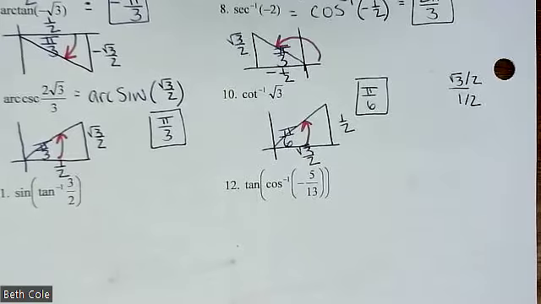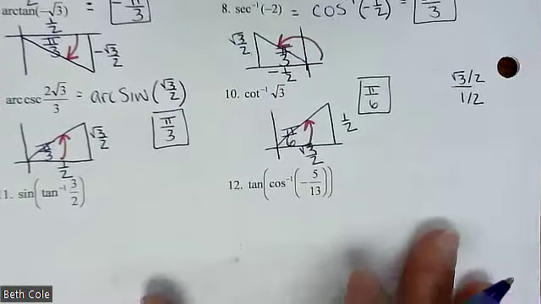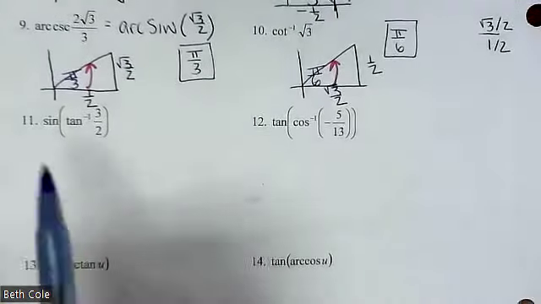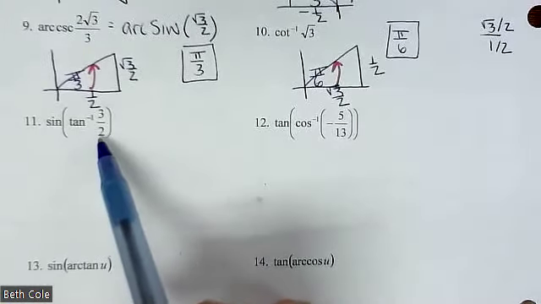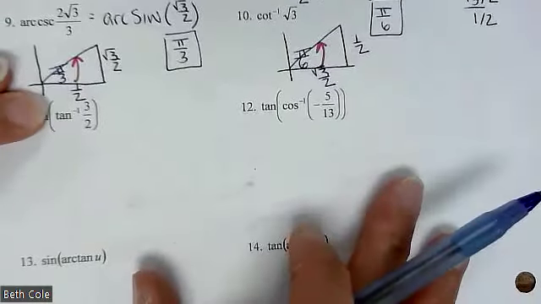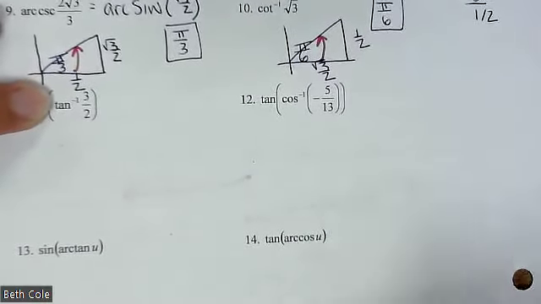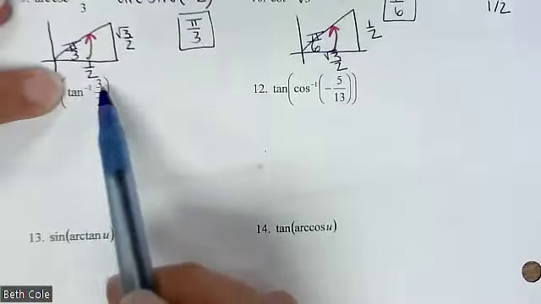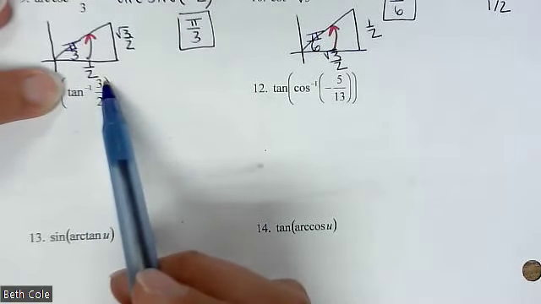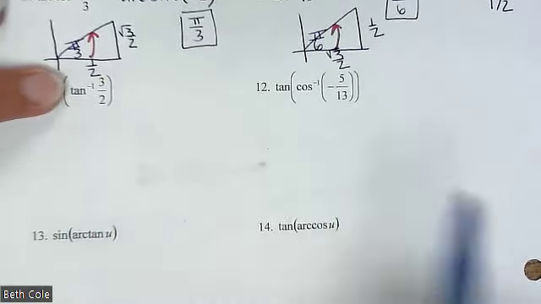All right, so for these last ones, they are not on the unit circle. So you are back to Pythagorean theorem. Do you remember that? A squared plus b squared equals c squared. It's not hard, but you just have to work it out, okay? So we're going to do sine of tangent inverse of 3/2. Here's what you want to do. Ignore the sign that's outside. We're going to take care of that in just a second. This is going to give us our triangle, and then we're going to do sine using that triangle.